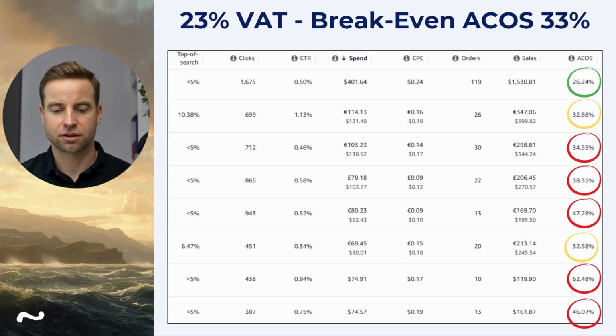You won't see that in the Ads Console or in the metrics that Amazon is showing you. That's why you have to make sure to calculate the proper break-even ACOS yourself. ACOS is great for checking whether your specific campaign or target is profitable, but it doesn't tell you if your entire book is actually making money. That's why make sure to watch this next video to make smarter decisions for your KDP business.